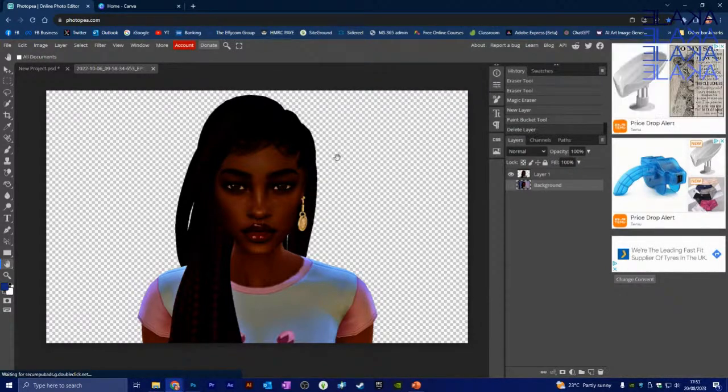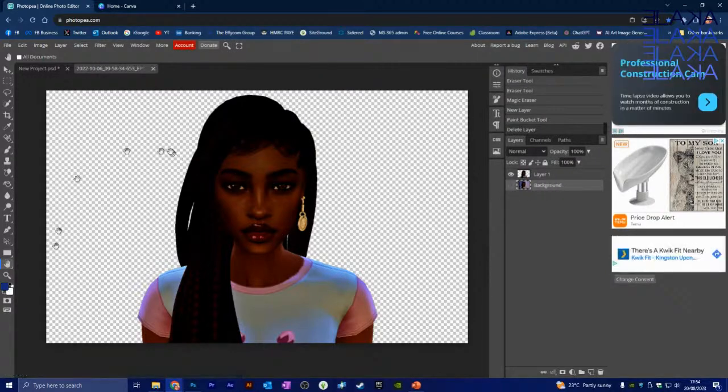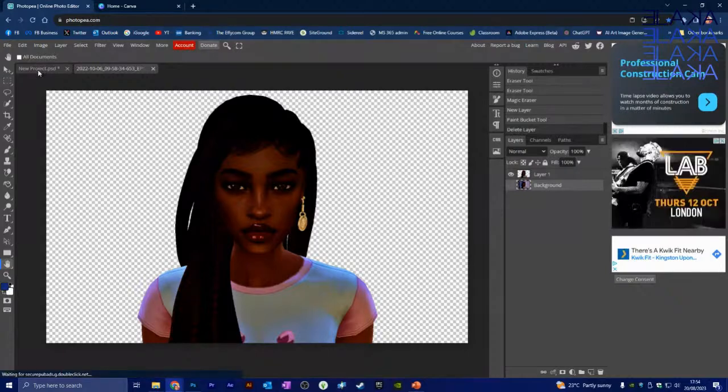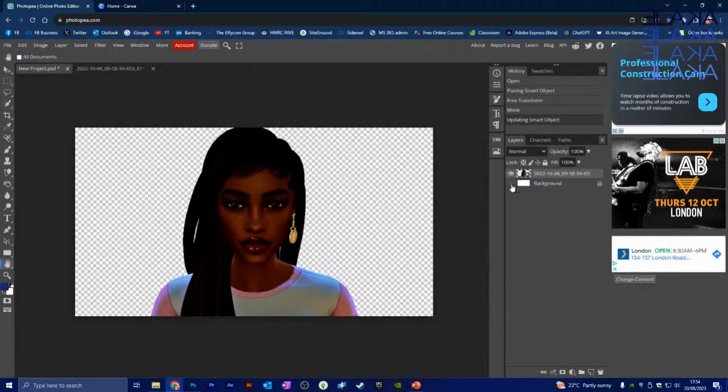That's one advantage, because in Photoshop it literally wouldn't let me, because we've got the background option there. It would tell me to save as something else because you've gone ahead and changed the background, and it whinges. So the good thing about Photopea is it tends to override that, which is perfect, because then we don't have to make this visible anymore, but we get to maintain the transparent background from the image, which is what we have here. So as you can see now, she's on the white background. If I hide this white background, you can see it's still transparent.